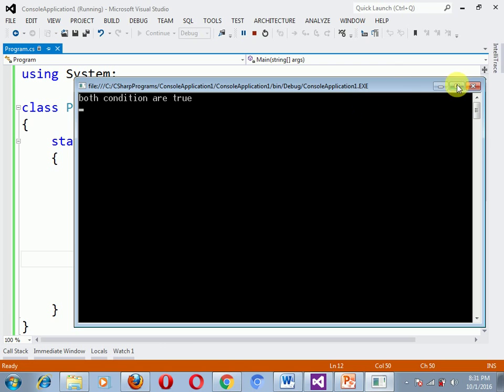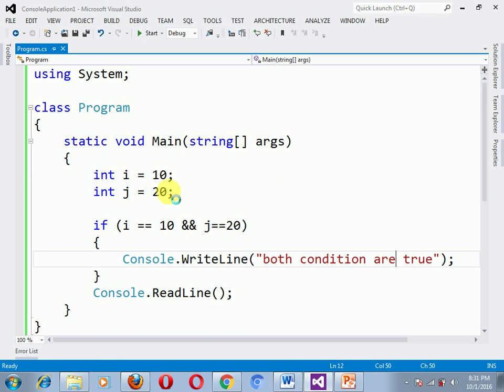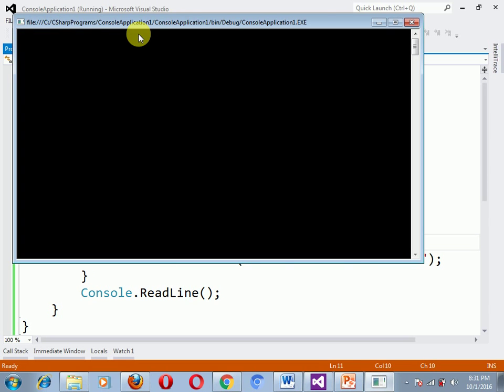Both conditions are true, so we are getting it. If j is equal to 21, one condition, i equal to 10, is true, but the second condition, j equal to 20, is not true, as I have assigned j equal to 21, so we will not get any output.